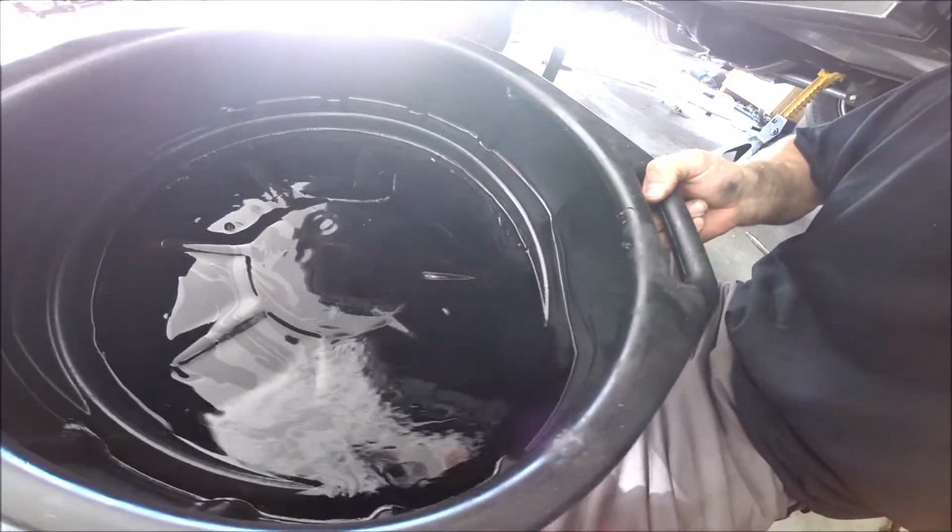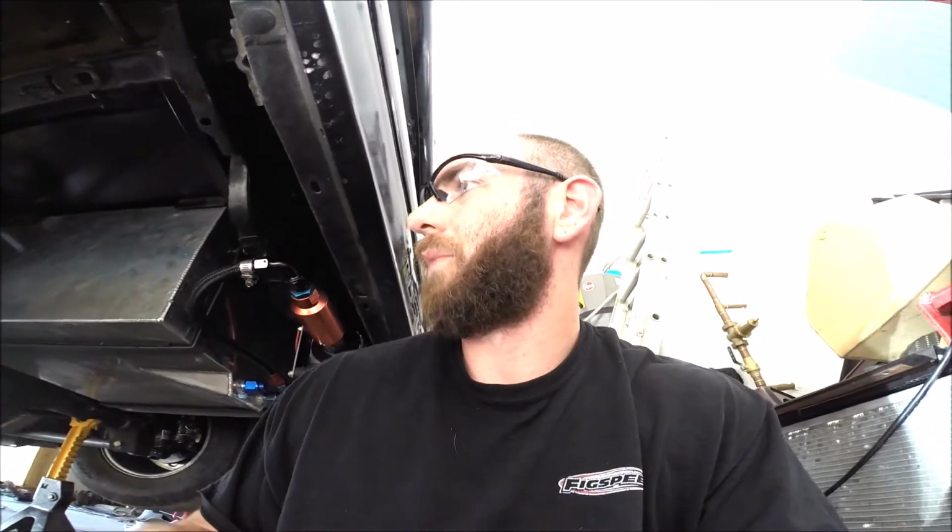Oof, yeah, you can see how much, I mean, some of this is oil, but I lost a bunch of fuel. But hopefully this takes care of the problem so we can get the car started. So let me get the car back on the ground and put some fuel in it, and then we'll try to start it, or at least pressurize the fuel system again.